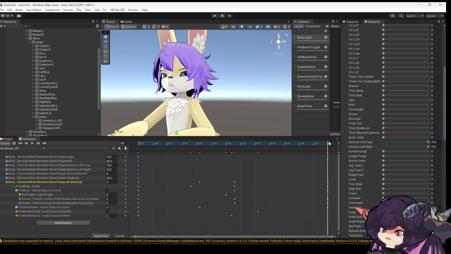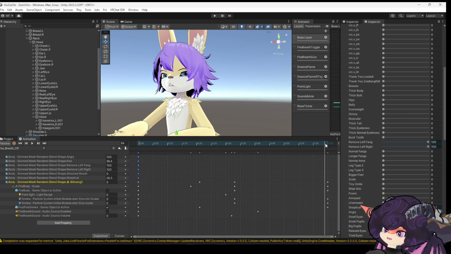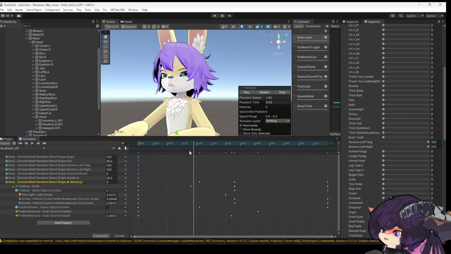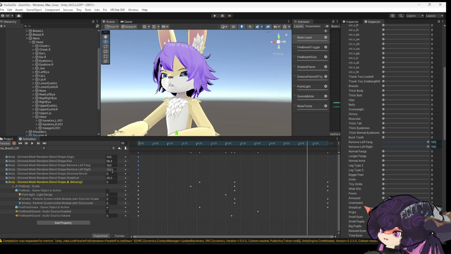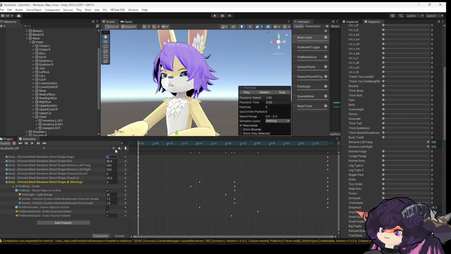All right, so we want to return our face basically back to 0 on all of these blend shapes. All we have to do then, you see these value fields, you can do this in either preview or record mode, but find the last keyframe and then seek to the very last frame of the animation, and then just type in zeros in all of these fields, and that should take us back to 0.